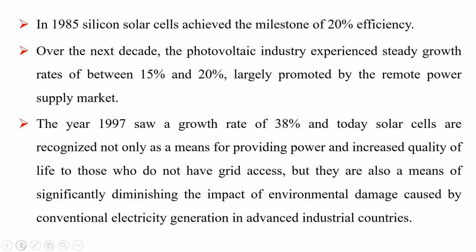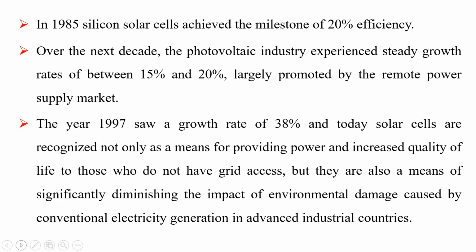Over the next decade, the photovoltaics industry experienced a steady growth rate of between 15% and 20%, largely promoted by the remote power supply market. The year 1997 saw a growth rate of 38%, and today solar cells are recognized not only as a means for providing power and increasing quality of life to those who do not have grid access, but they are also a means of significantly diminishing the impact of environmental damage caused by conventional electricity generation in advanced industrial countries.